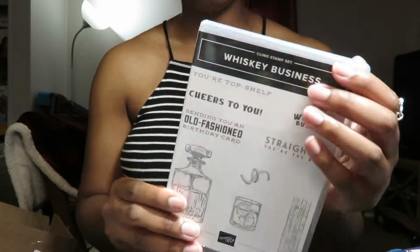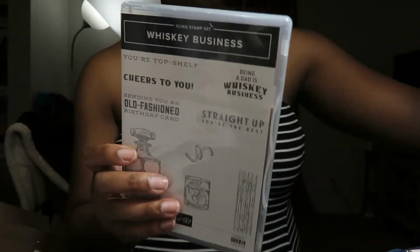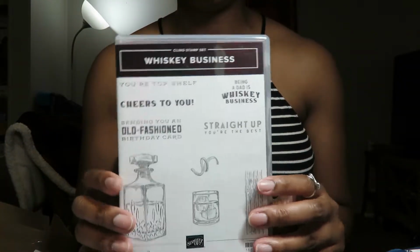So I also bought Whiskey Business. Again, no idea who I'm giving this to. I do know some people that drink, but I don't do it personally, but it's just so cute.